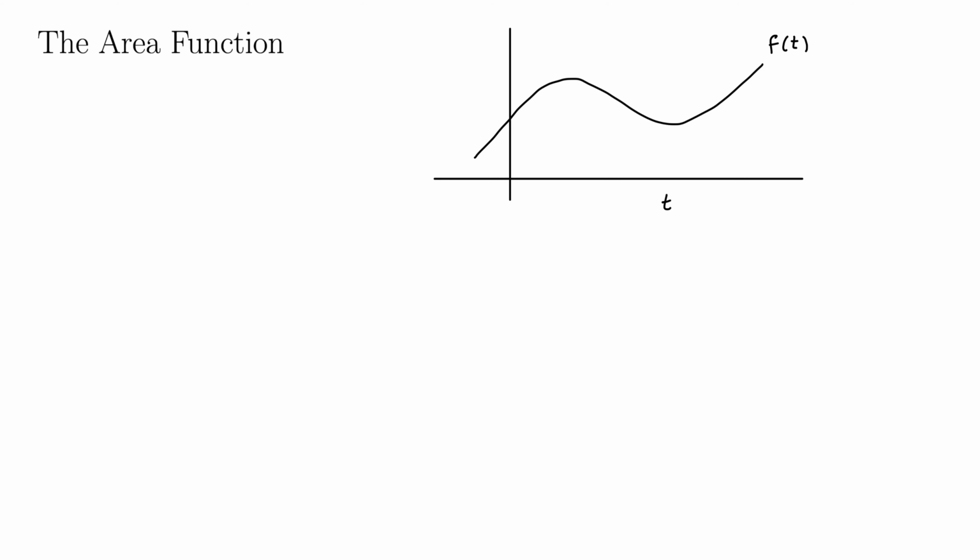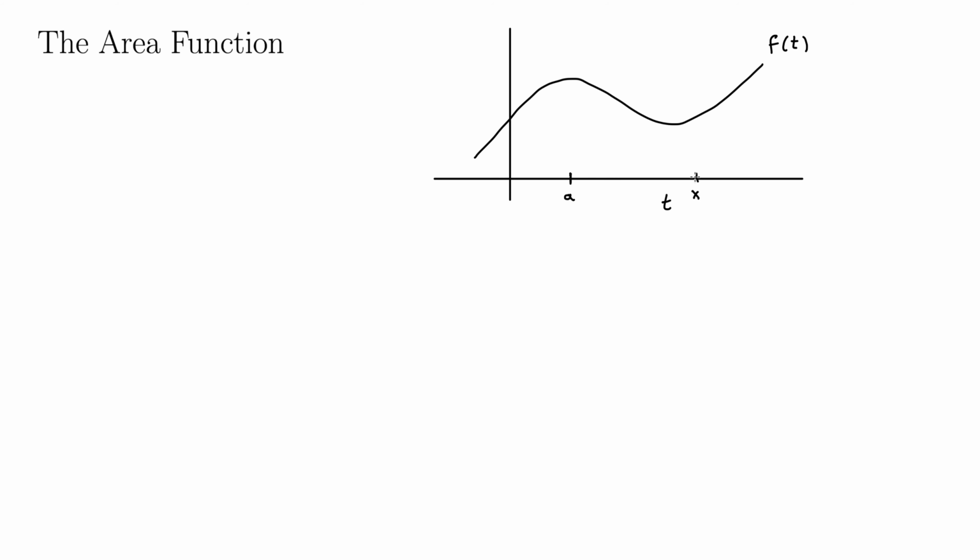The area function is interesting in that the variable that goes into it is a little different than what we're used to seeing. Here's how it works. When you have some function, we'll call it f of t, where t in this case is on the x-axis, and you want to compute the area between some starting point a and some second point x. Okay, so here's our x.